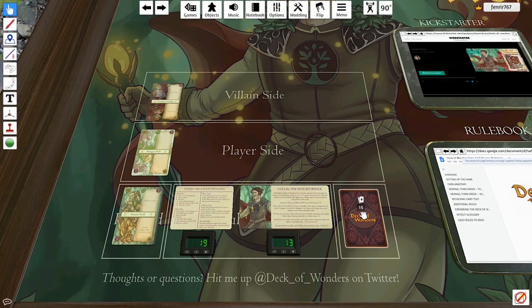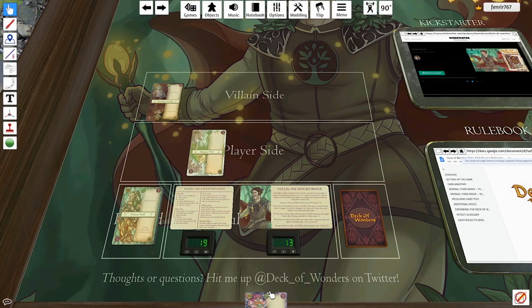Now we get to draw another card, which is our Pixie Mesmerist, which is great. And I like putting things down just in battle lines already. So we're going to put this into play. Rotate it a little too far, but you get the gist. So we attack for 3. So we hit Cullen again. Now we ready it up.